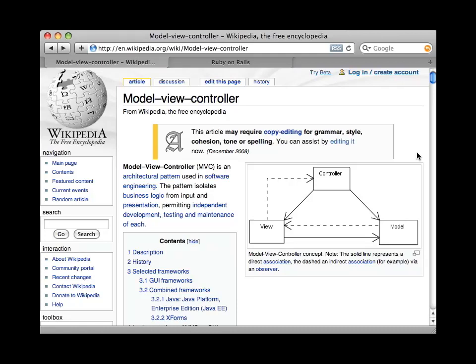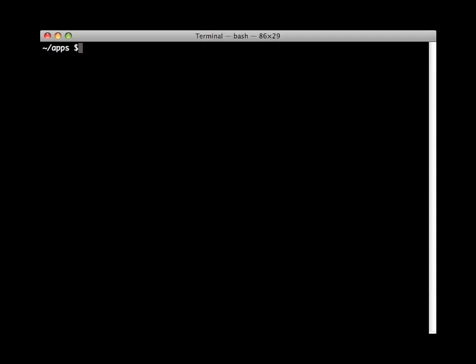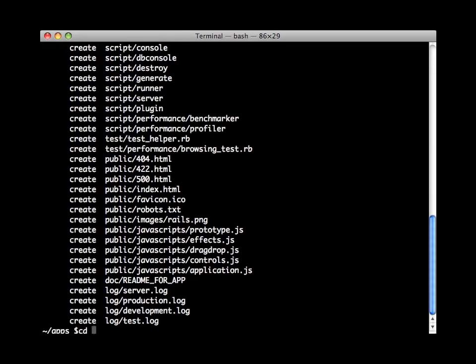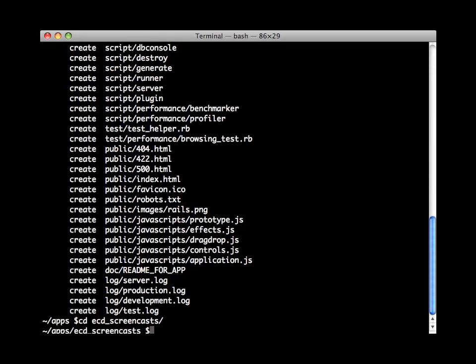Today, we'll take a look at Rails implementation of models and touch on why your business logic belongs in the model layer. First, we'll create our demo application, ECD screencasts. And the database.